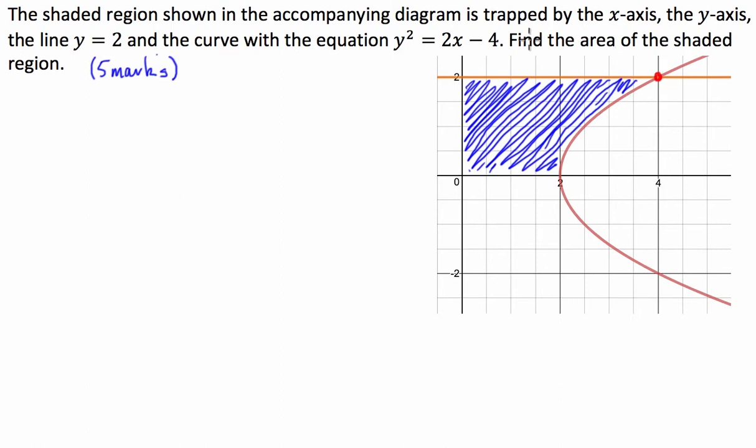So, I'm going to find the area that's bound between that and the x-axis, which is that blue region plus this new region here. And then what I'm going to do is to get the blue region, I will subtract the area that's bound between the x-axis and this function between 2 and, I'm fairly sure, it's going to be 4. But let's just check what that point of intersection is.